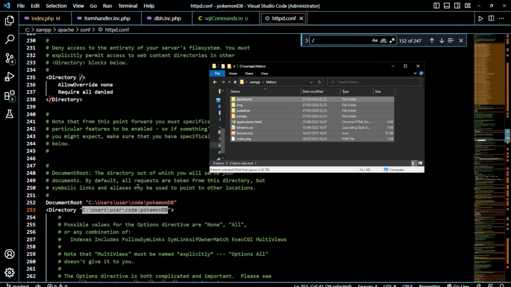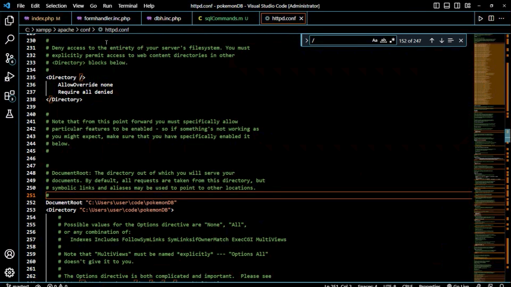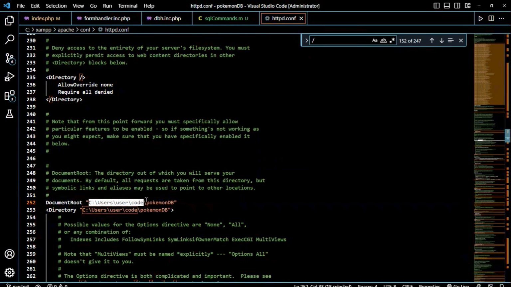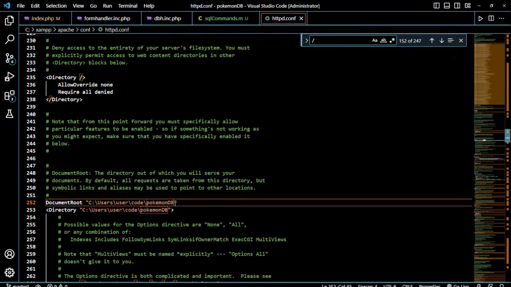Okay, so once again, you have two options. One is you go to C/XAMPP/htdocs, delete all this, and load what you want. So have there all your files. Second option, you don't want to mess with this. You go to the httpd.conf file, and how you get there is by clicking here and here. And then there you put the path of the files that you have. Remember at the end, no slash. So slashes in the middle, yes, but not at the end, okay?